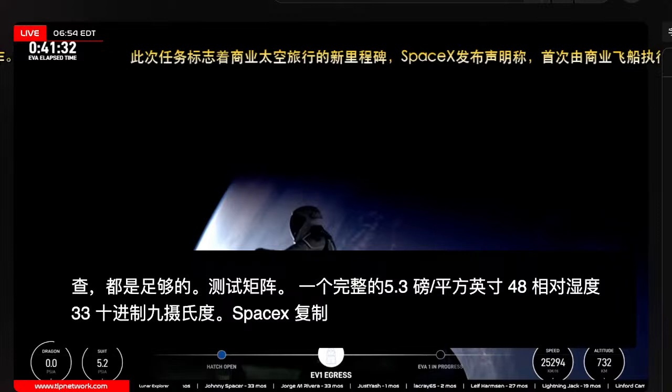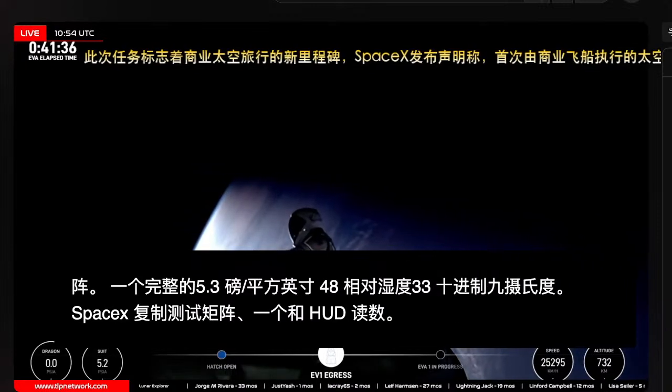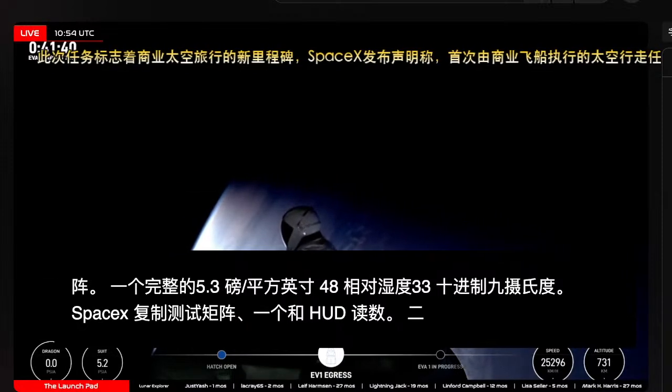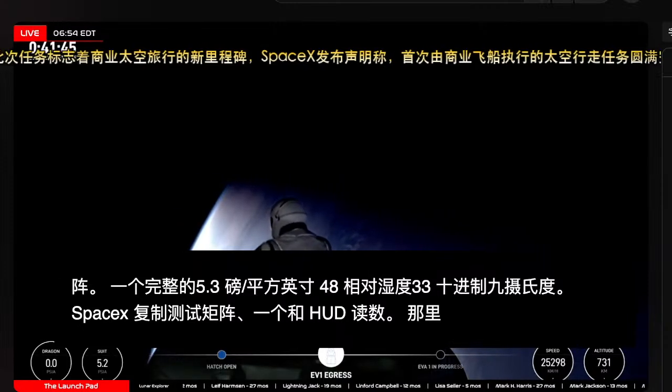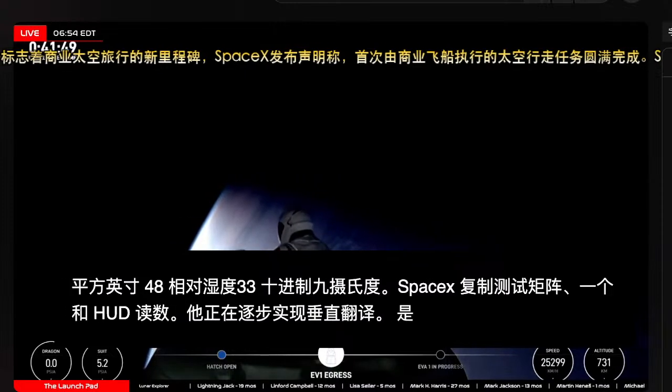SpaceX copies Test Matrix 1 and HUD readout. Crew ops check, EV1 good. Parking good. Okay, stepping into vertical translation. We're going to start with the horizontal bars.